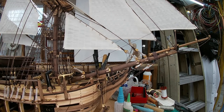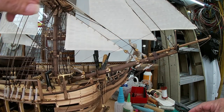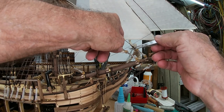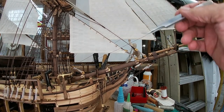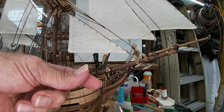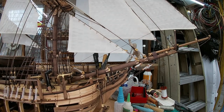Goes down according to the big drawing on the plans, the end of the sail is going down past this big fat dead eye. So I got to try to get this loop over that cinching, something like that. And that'll work better for this pulley up top. Now we got to get some glue on the tips of those ropes so we can feed them through the pulleys.